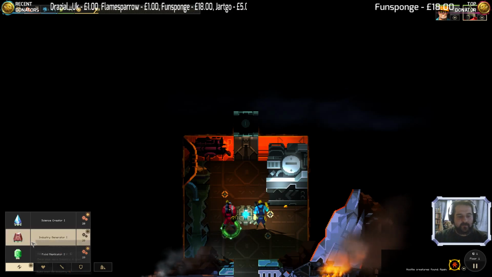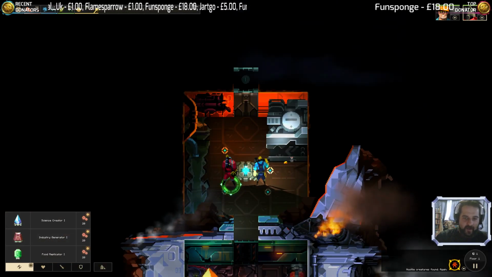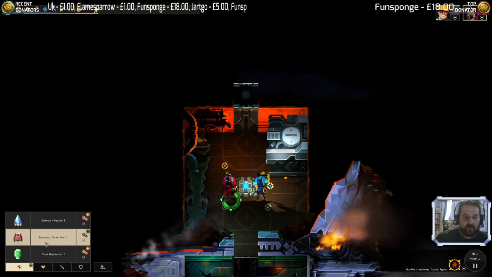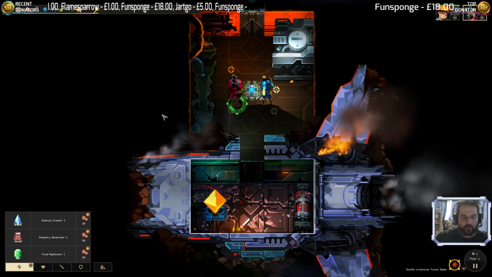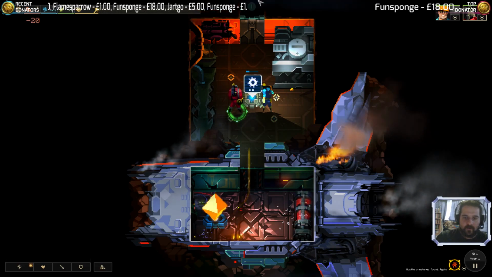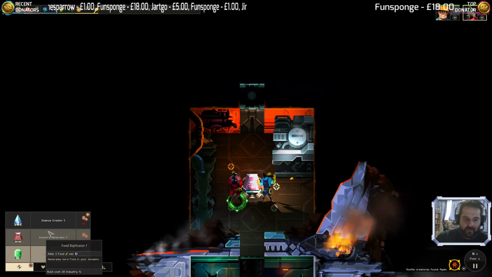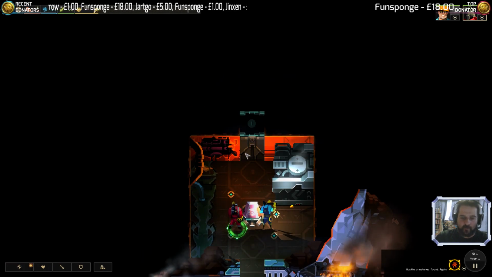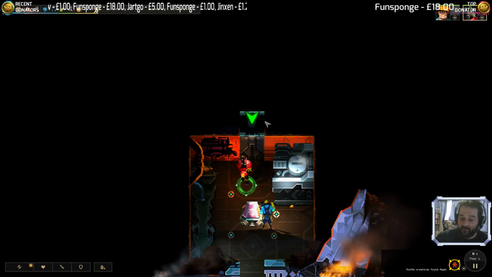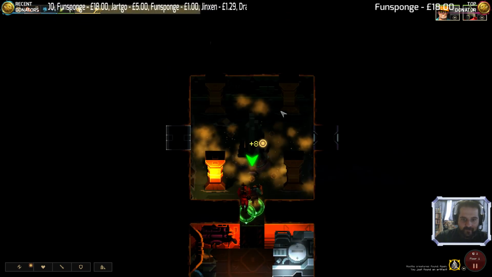Now, each of these only generates you industry, or science, or food for every door you open. So you want to make sure you're building them early, not late, otherwise you end up not gaining back the resources for them. I will say build a food replicator right early on. I prefer building an industry generator just to generate me some industry, because I always make sure I clear the first map. Because you don't need to clear every zone. You only need to find the exit and get out.